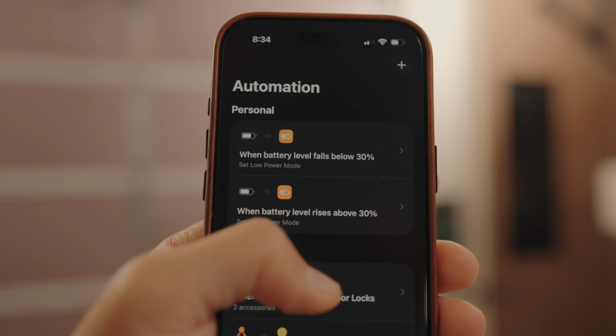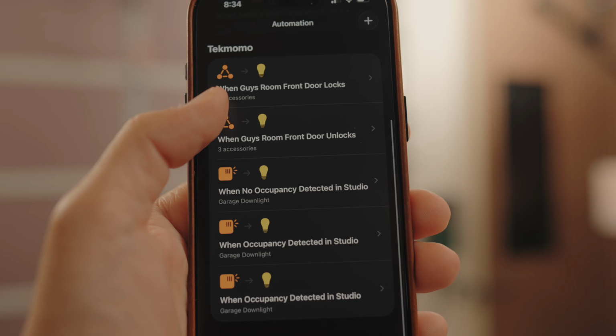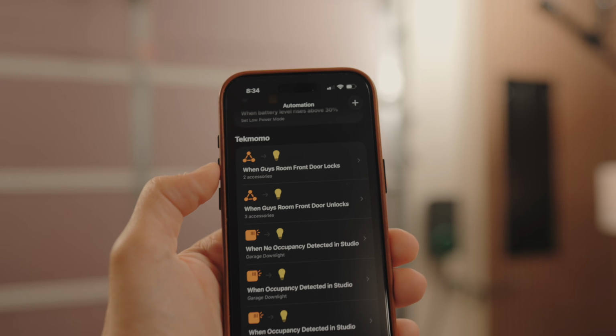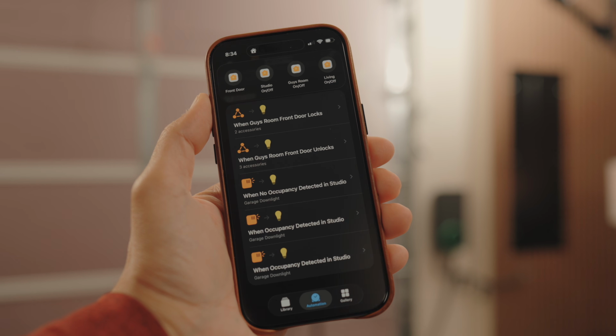For example, if I'm coming home after 9, usually as I pull into my neighborhood, I'll go ahead and do that. Because in Apple Home, I have it customized so that after 9 o'clock, when the front door unlocks, it automatically turns on a couple of the rooms in the house. So this is very handy and the best way that I've found to use the action button, so I can just quickly toggle things in the smart home that I'm quite frequently using.